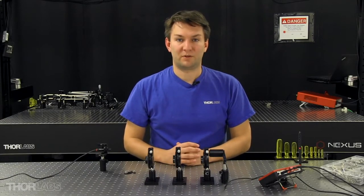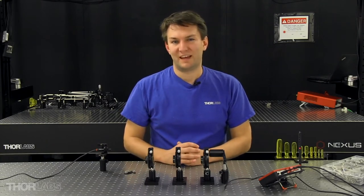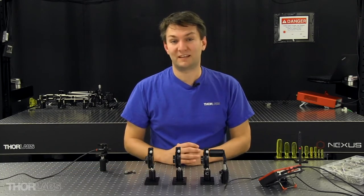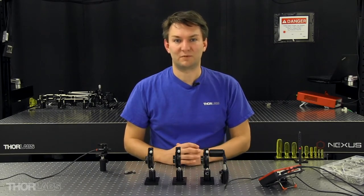Now, when aligning your polarizer, it has to be at 45 degrees with respect to some reference. That reference is typically your S and P polarization states. The S and P states are based upon the plane of incidence with each optic, created by the incoming beam and the front face of that optic. If you maintain the same beam height throughout your optical system, always at the same height with respect to your table, then your S and P polarization states are automatically aligned to your table.